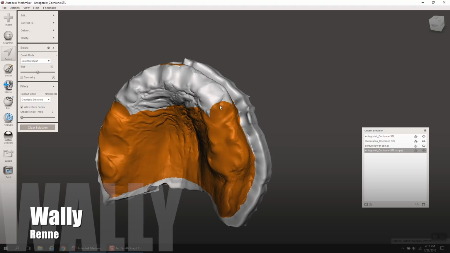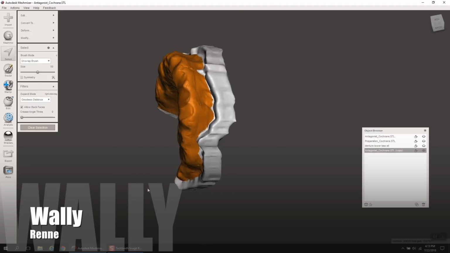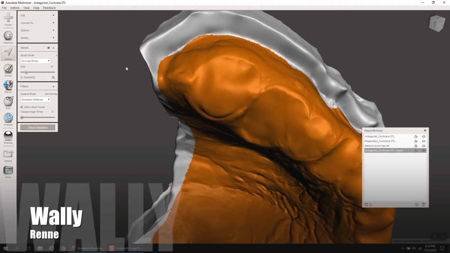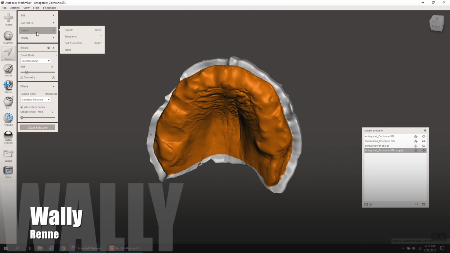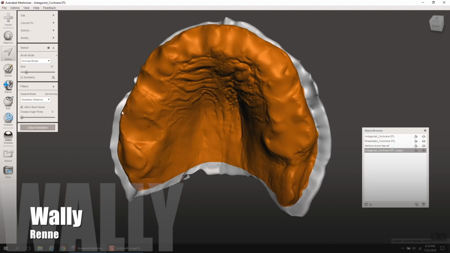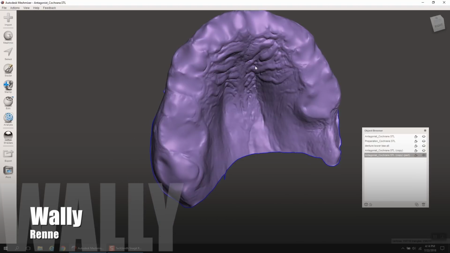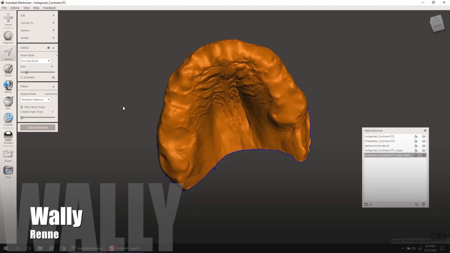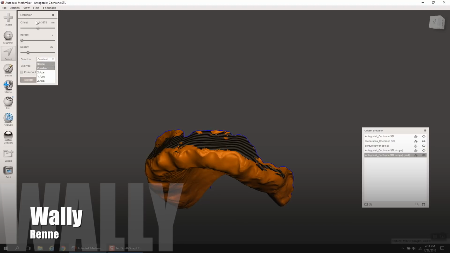It's important that you not try to do this without letting go of the mouse and do it in one swoop, because then if you mess up, the Control Z is going to take you all the way back to the beginning, versus if you broke it up into sections. Okay. Now, I want to smooth that border because my border is kind of jagged. So I'm going to go to smooth border, and you can see it splits the difference and creates a really gorgeous smooth area. I'm going to hit Y, just Y, and it's going to separate out that shell all by its lonesome. I'm going to go to extrude, and I'm going to go to normal and put 2.3, 2.5, whatever you want your thickness of your denture base to be.